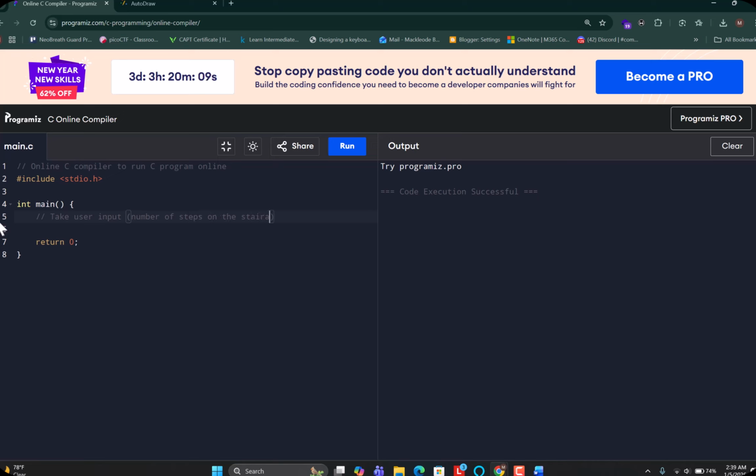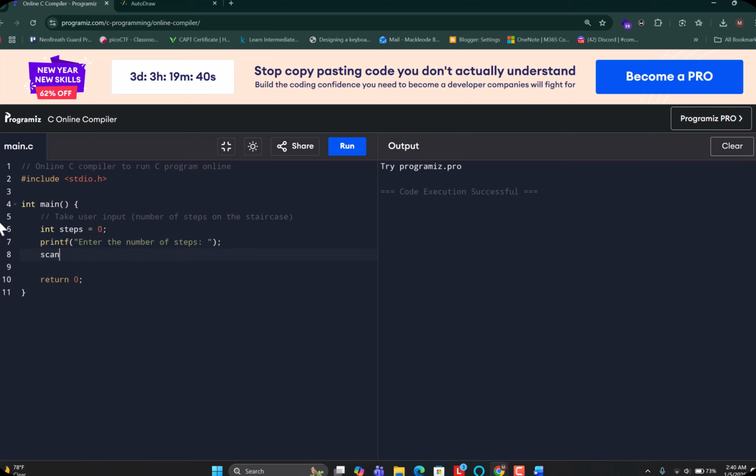Okay. Now, how do we take user input? We use scanf. So I'll say int steps equals 0. Then I'll print a statement telling them to enter the number of steps.